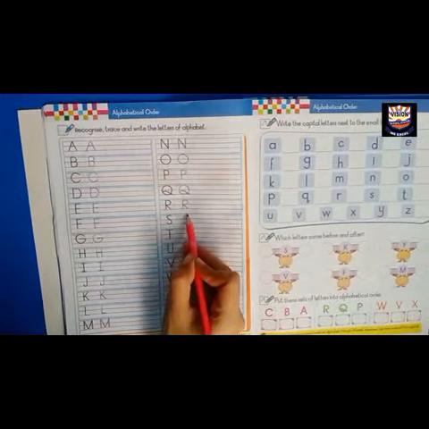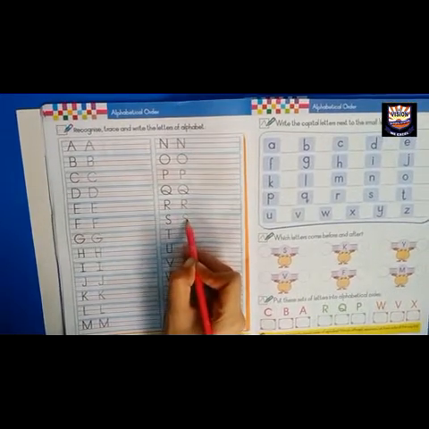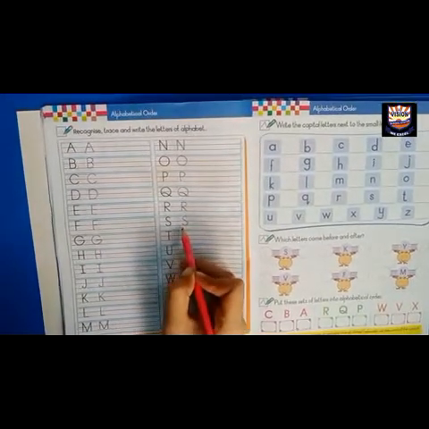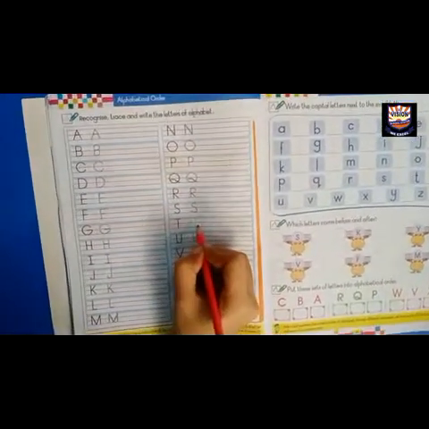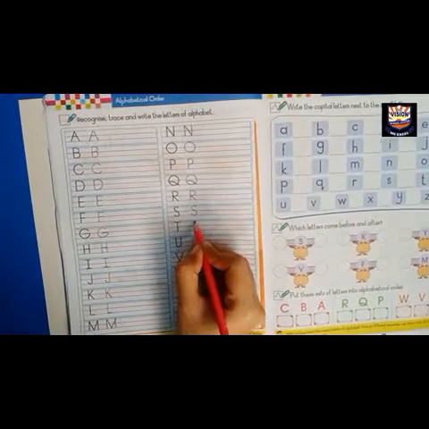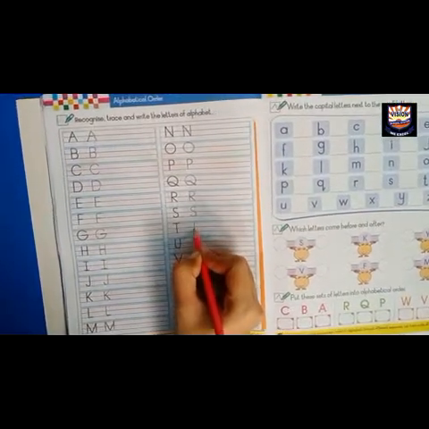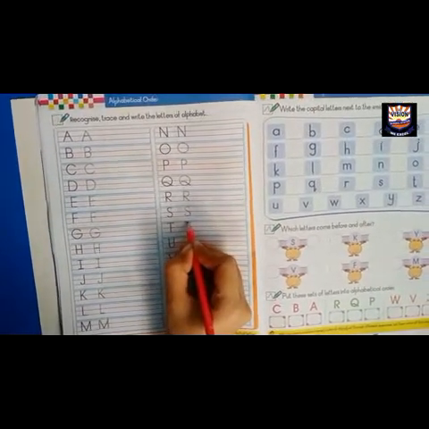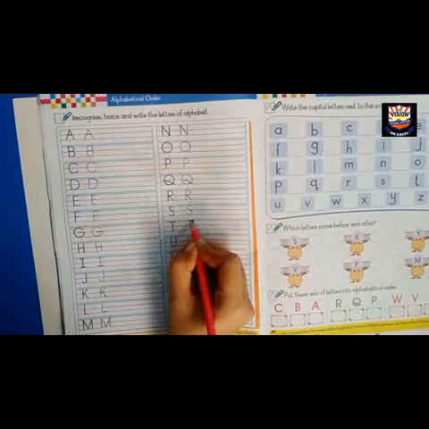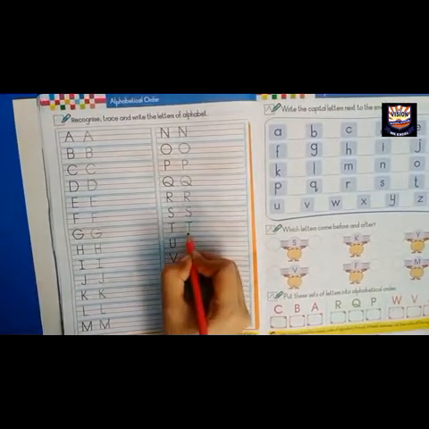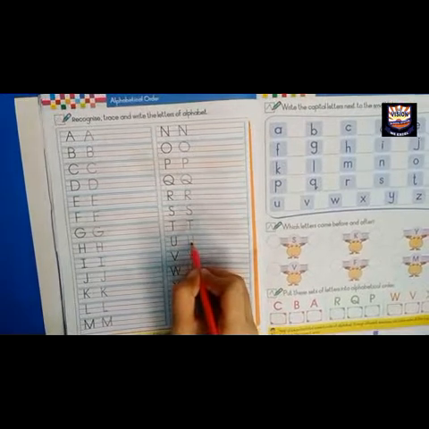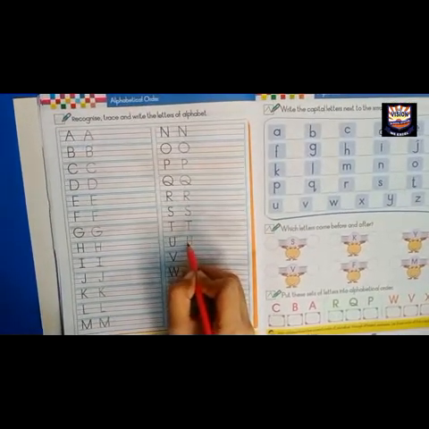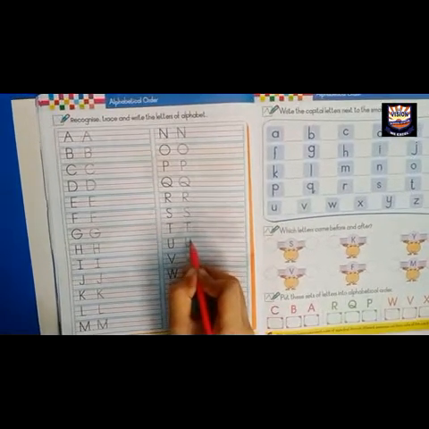Here we will go round and again go round. This is letter S. The next letter is T. Here we will start from first line, go down and stop at third line. Now make a short straight line on its head. This is letter T. After this we will write U. Start from the first line, go round, make a curve and go up.